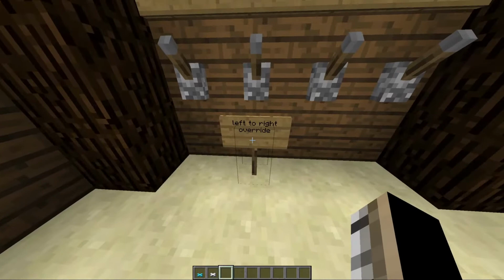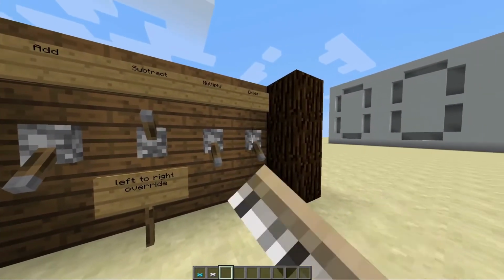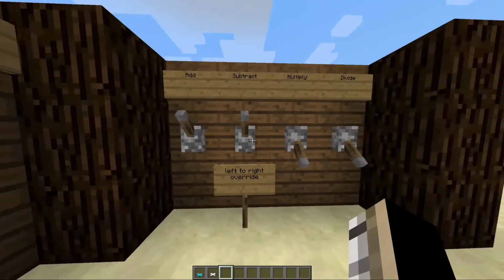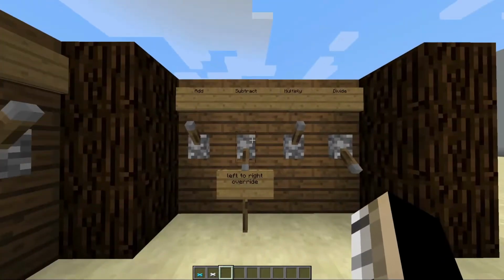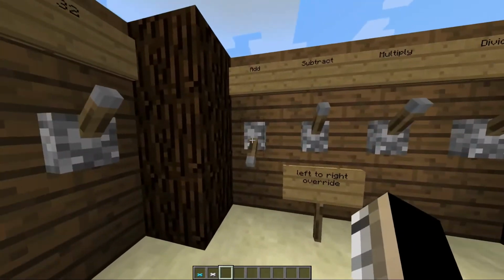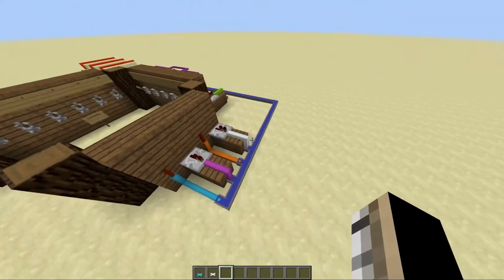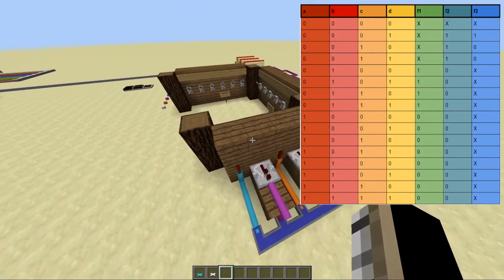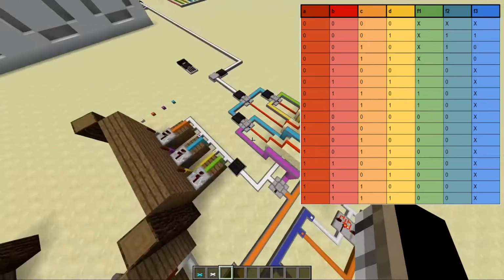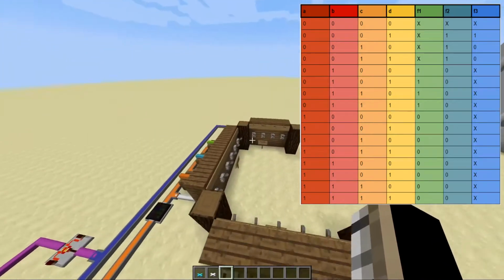So as you can see here, I have a sign left to right override. So if I had addition and multiplier, if you clicked a bunch of random stuff, it will always do the leftmost one. So if I did this and maybe I did this, it would do subtraction, addition, still addition though. If it's in the leftmost column, that's the one that matters. So I'll be showing a truth table that mirrors this based on the outputs that I need to occur to have that certain input happen.